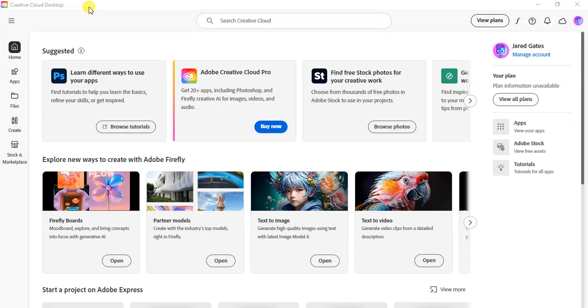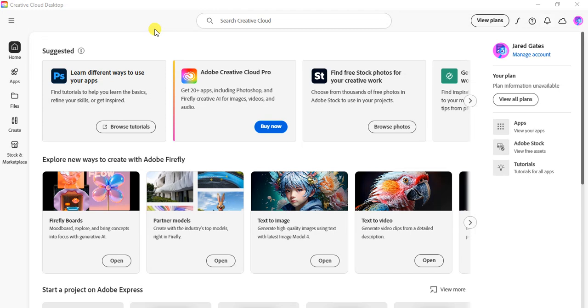In today's video, I'm going to teach you how to install extensions plugins via Creative Cloud. If you use Adobe apps like Photoshop, Illustrator, or Premiere Pro, plugins can save time and unlock features. Before we start, make sure the Creative Cloud desktop app is installed and that you're signed in with a stable internet connection. Keep your Adobe apps closed during installation if you're prompted to restart them later.